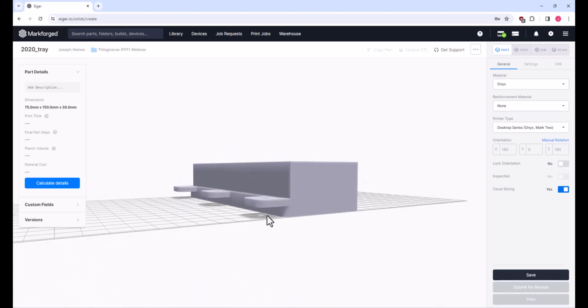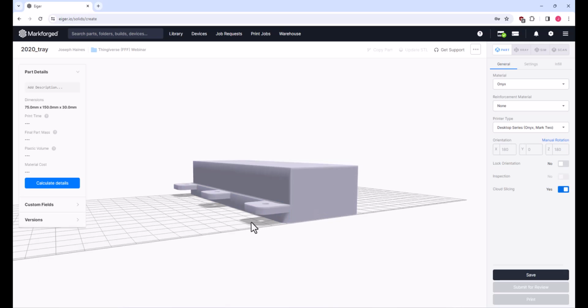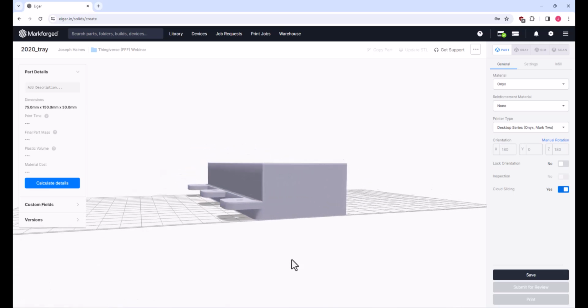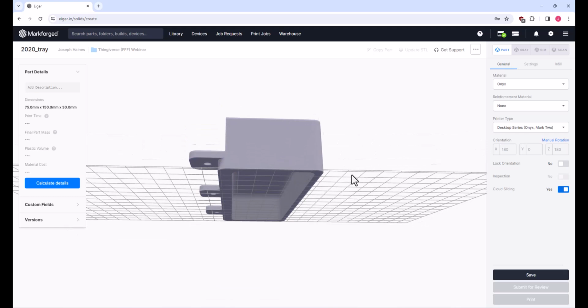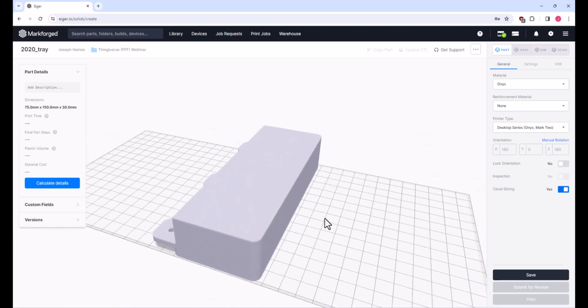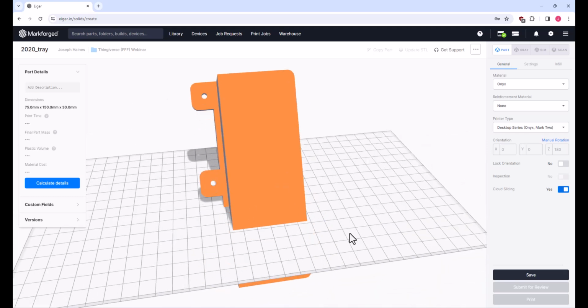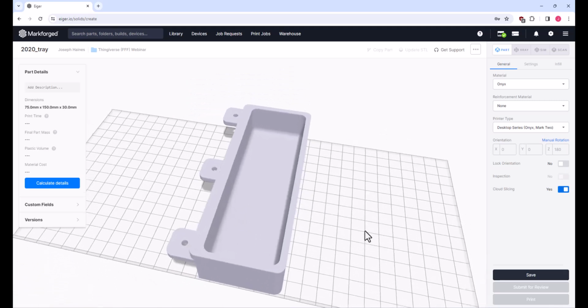So even though the support that's generated is not very tall for these 3 tabs, it's going to be very tall up in here. It's going to have to support basically this entire bottom section, the bottom floor of the tray. So for a part like this, it would be better to print it in this orientation.